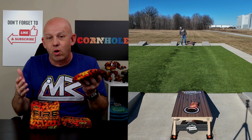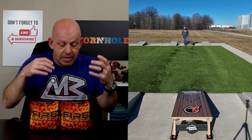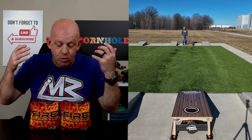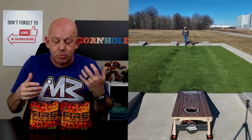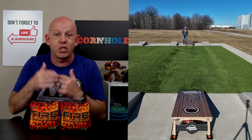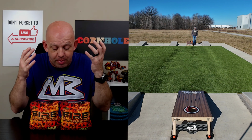This is definitely the more forgiving bag, with a little less control. But again, it does a great job and it does what it's designed to do, and that's just put bags in the hole. It's also a wonderful bag if you play Ghost Cornhole, or Around the Hole, where you're just playing by yourself and trying to get a high PPR. A bag like this is great at that because if you get it near the hole, it's going in. I didn't really have any problems with bags hanging up there.